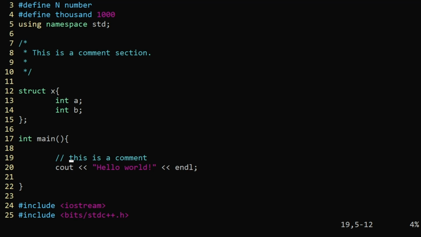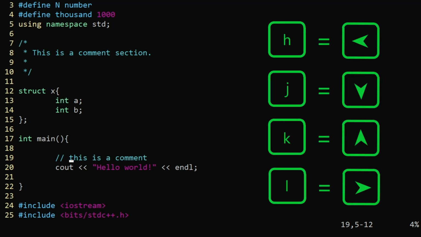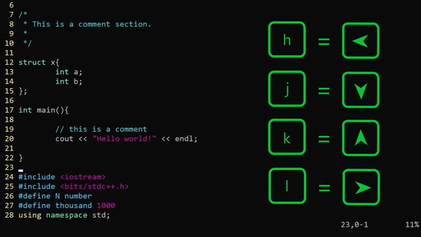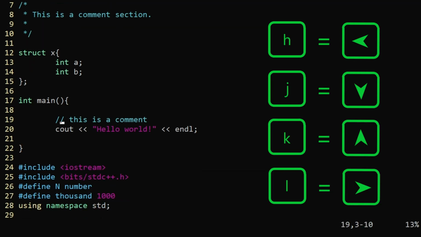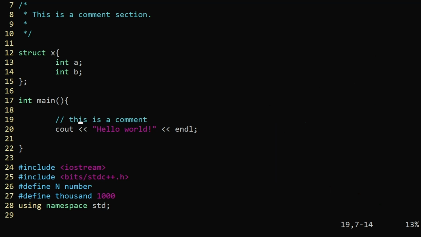Similarly to the arrow keys, we can use keys H, J, K, and L. So H will be moving us to the left, J will be moving us down, K will be moving us up, and L will be moving us to the right. Now, if we hold down Shift and use H and L, each will move us respectively to the top and the bottom line, which will not cause the screen to scroll.